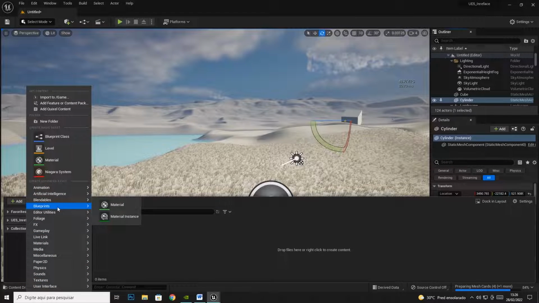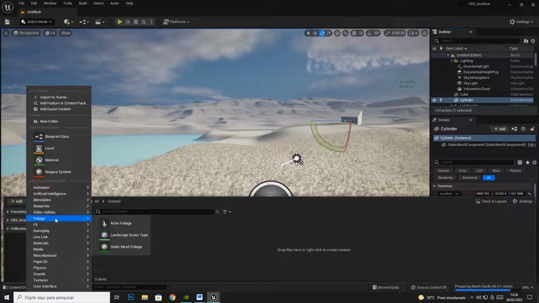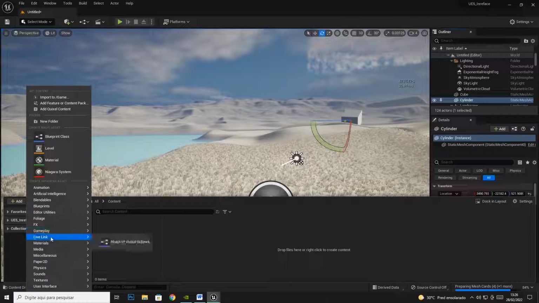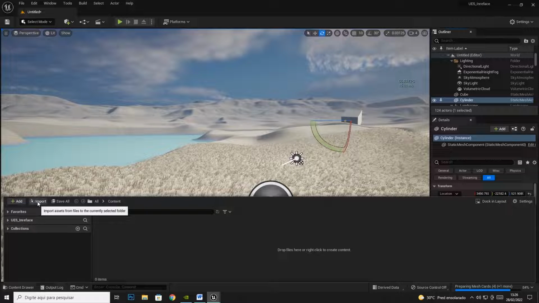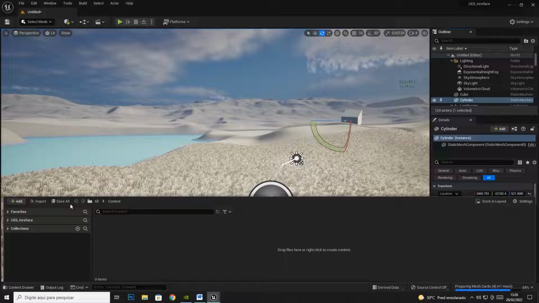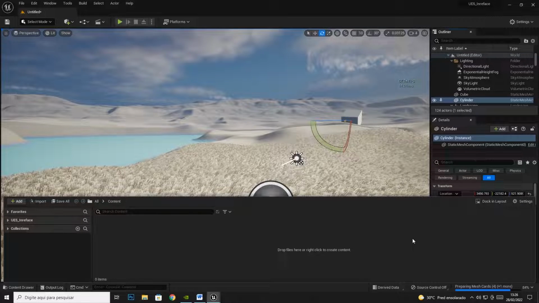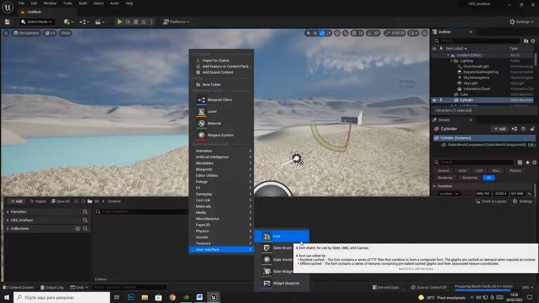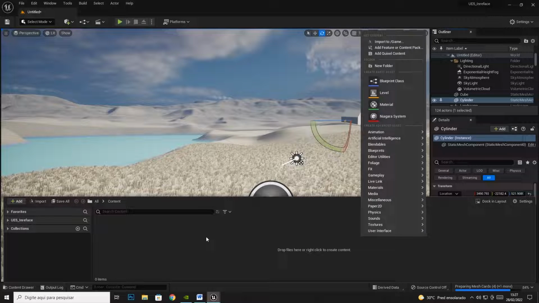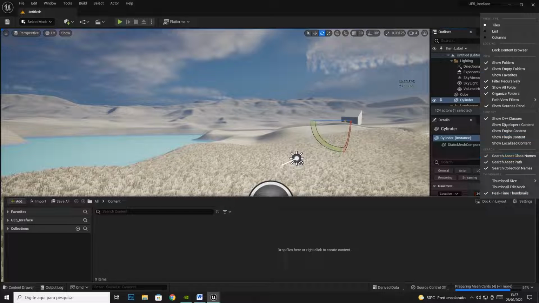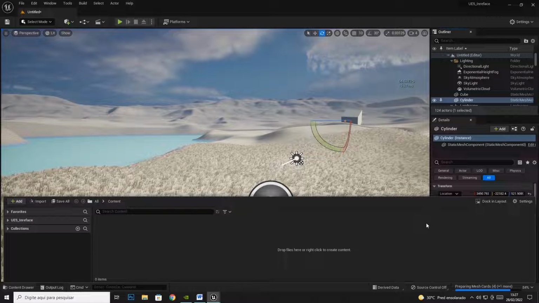It's a very complete software. We have a lot of things to talk about. Don't worry about it. We will talk about a lot of things, okay? Besides adding, we can import, for example, FBX, a texture to use inside the project. We can save all. We can click with the right button and we can add using the right button. Here in the content area, we can adjust the settings, okay? A lot of things that we can do.